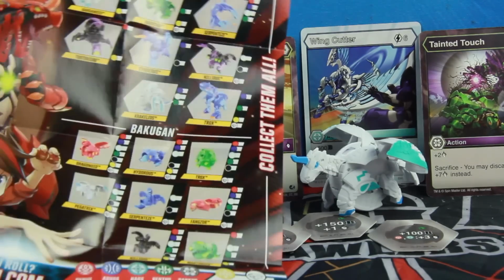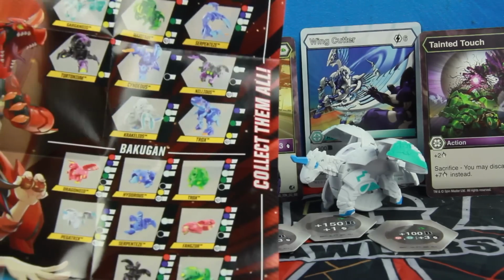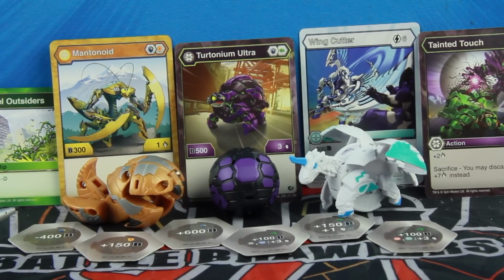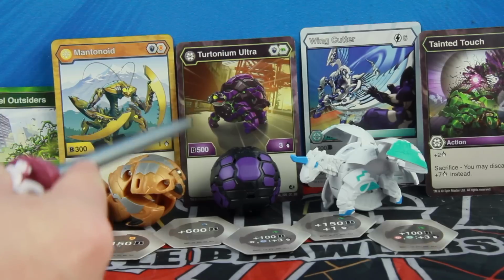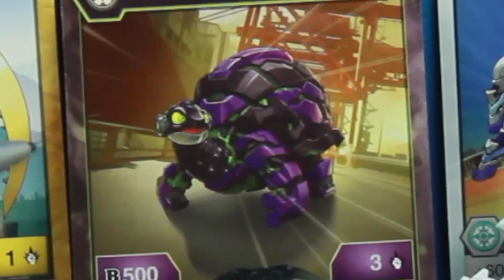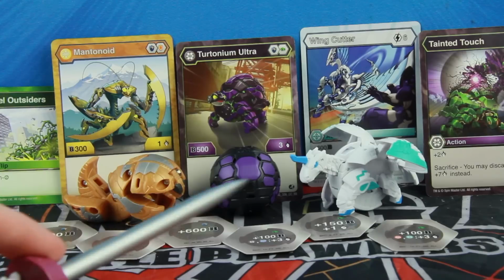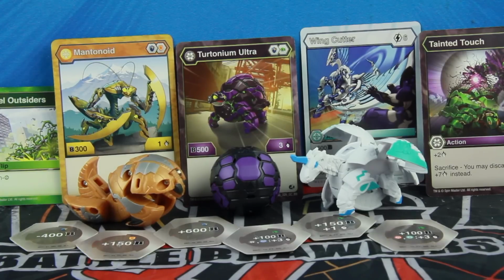Nope, this one's a Wave 1 Sheet 2, although I guess all of these characters are on the Wave 1 sheet, so that's fair enough. Of course, it also comes with the rules, but here are the contents of our Turtonium Ultra starter set. It comes with Turtonium Ultra, who has a card, 503, roughly par, comes with Magic Shield and Fist. A very, very chunky boy on the image there. We got a quick little look at his shell here. Comes with the plus 600B Magic Shield and the plus 100B Darkus and Aquos plus 3 damage Fist. So pretty basic kit, nothing truly spectacular. There's a stronger Magic Shield than this, but it's kind of weird that they packed that one in since there aren't any Aquos in the set.